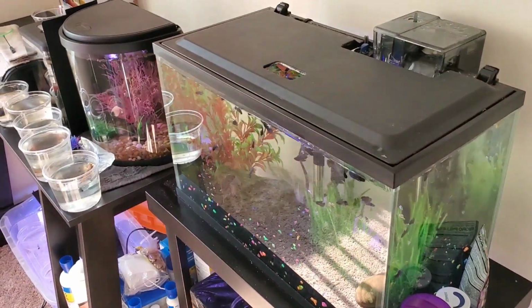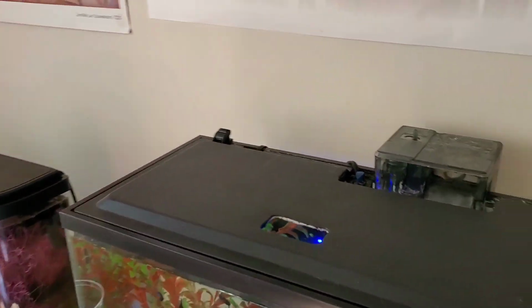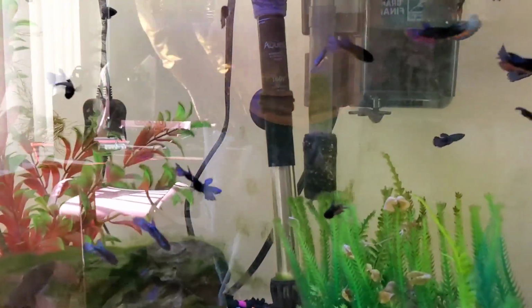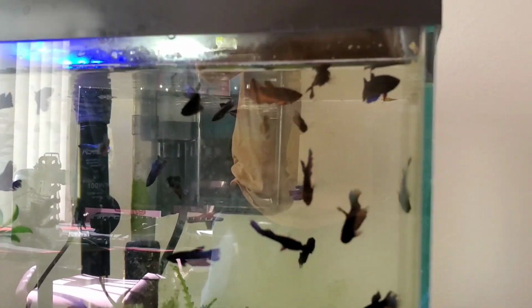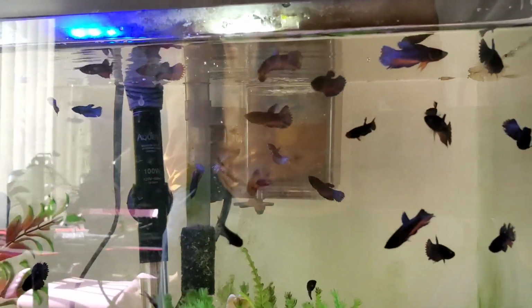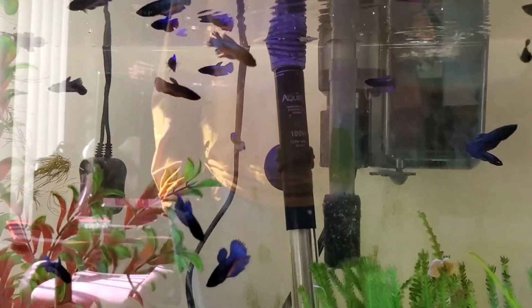All right, so we're gonna take a look at his setup and just see how he's got everything set up. So the first thing is this tank full of mini bettas. Did you say they were born in January? Yeah, January 28th, so they're about 3 months old now. So these are all about 3 months old. There are maybe some males in here, but this is a mostly female tank.